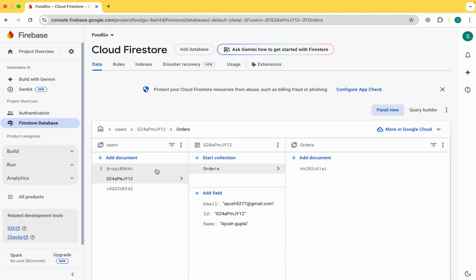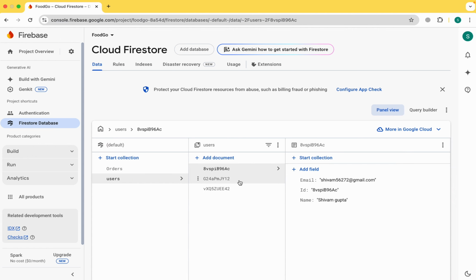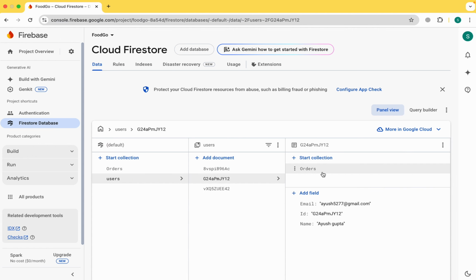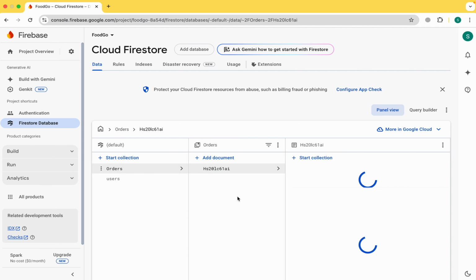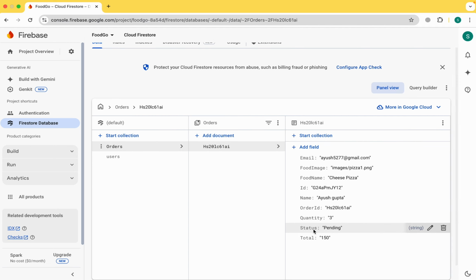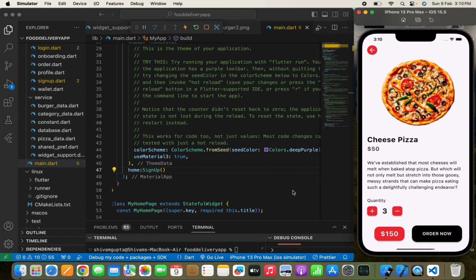Yeah, so now you can see that the orders collection has been created, that I told you about before. Now one more thing: here is the orders collection, and these orders will be managed by the admin. So we are going to show that in the admin panel. Yeah, so these were the two things that we need to do. I hope it is clear.